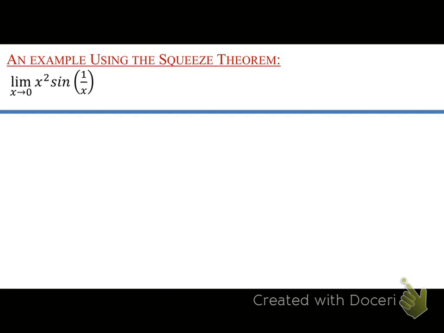Okay, so if you take a look at this limit, we want to go as x approaches 0 of this x squared times the sine of 1 over x. So we can think about this first using the properties that we spoke of recently. I could rewrite that limit as the limit as x goes to 0 of x squared, and properties of limits say I can multiply that by the limit as x goes to 0 of sine of 1 over x.